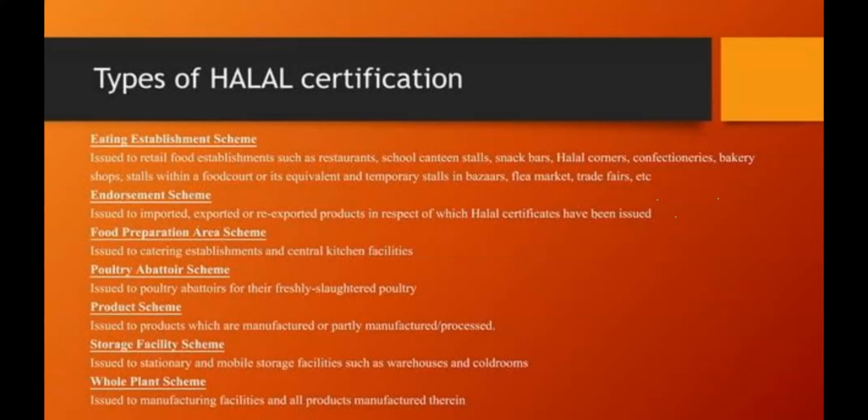Whereas if we talk about ingredient certification, some certification bodies specialize in certifying the individual ingredients used in the production of various products. This helps ensure the components they use are halal compliant. Restaurants and catering certification is for food service establishments like restaurants, cafeterias, and catering services. It involves ensuring that the entire process, from sourcing ingredients to cooking and serving, is according to the halal guidelines.